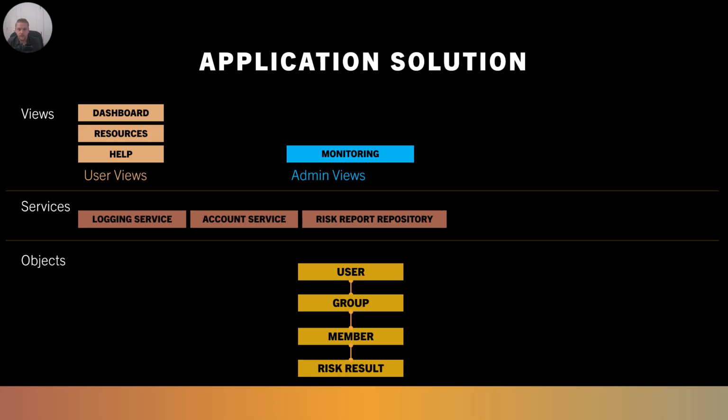You've got services responsible for handling the logging of particular user activity so we could track how effective the lead magnet actually was, and then an account service to handle the back and forth between a CRM system and the records in question inside of the database, and a risk reporting repository that handled the access to files pertaining to those work guides and the executive briefs that I had mentioned as one of the requirements earlier. The objects here are stupid simple. It's just a linear tree going from a user to a group to a member to a risk result. And the only users that we have inside this system are chairs. So user can be assumed as synonymous with chair.